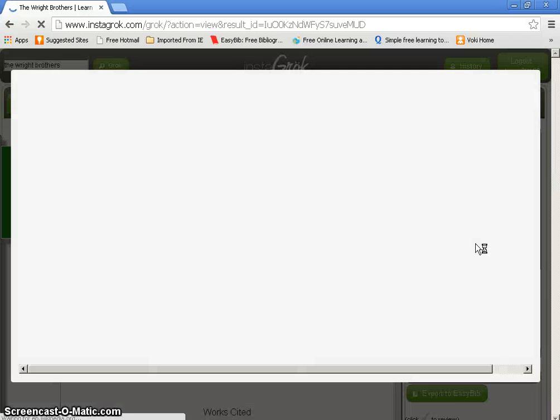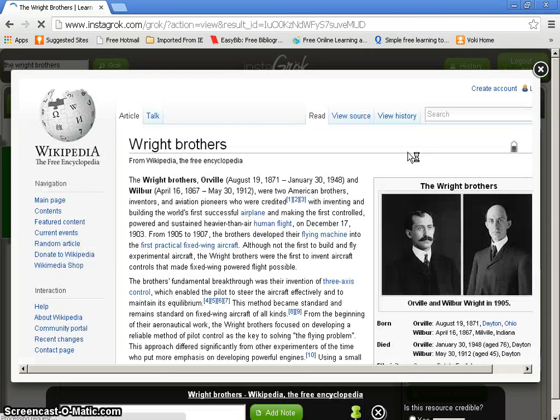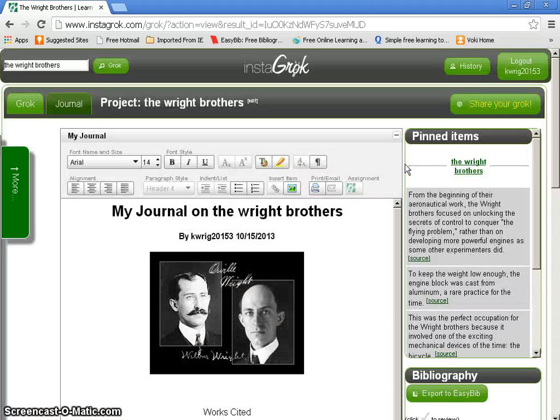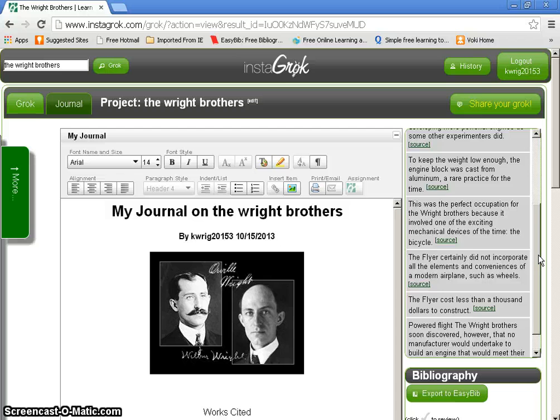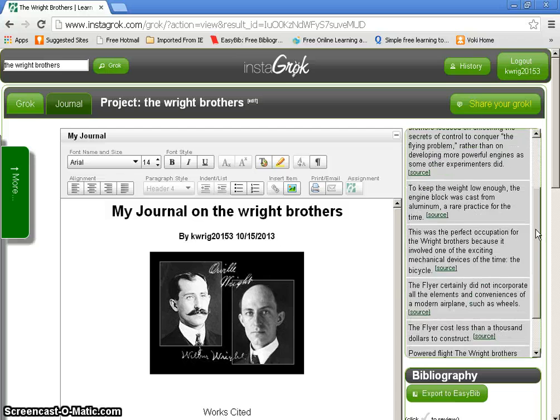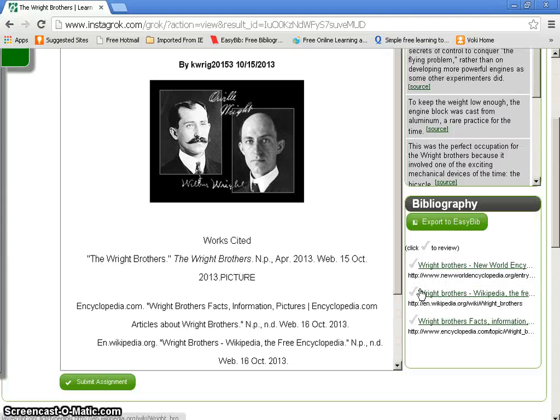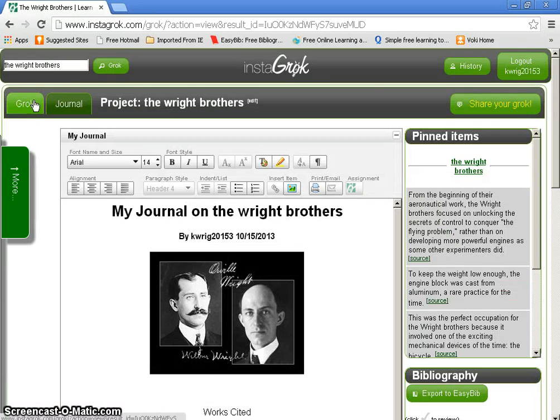Oh, you can always click source. Okay, this is the Wikipedia article. It comes up with a lot of Wikipedia. If you like that fact, check to make sure that it is true, or delete Wikipedia, because anyone can modify Wikipedia. It is not always credible. New World Encyclopedia is just a copy, at least in this article, and they give full credit to Wikipedia and stuff, but still, be careful of those.